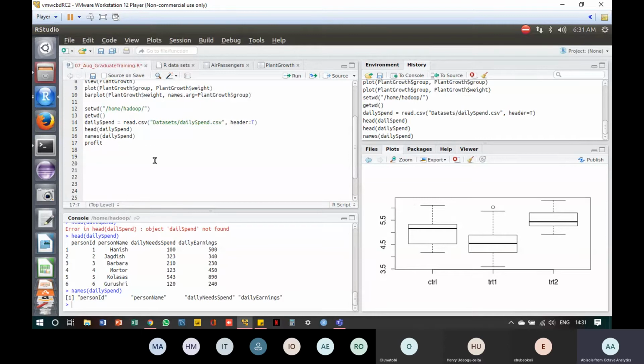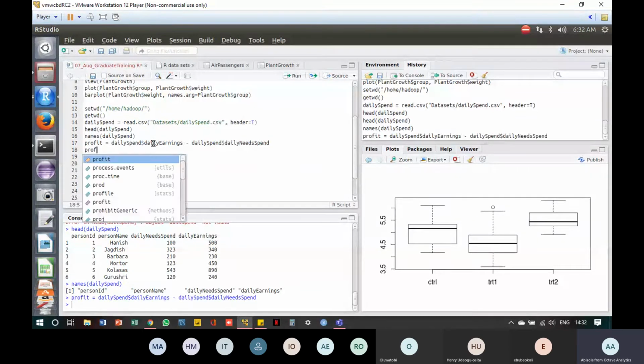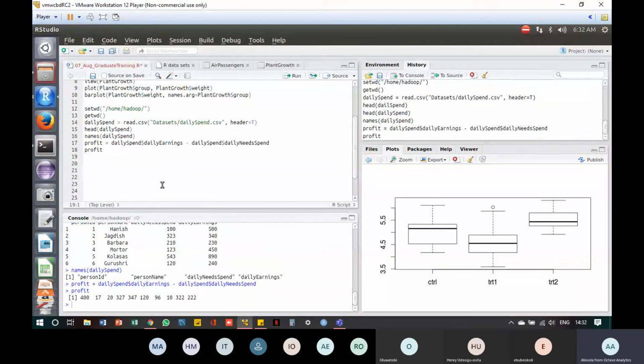So profit will be daily spend of daily earnings minus daily spend of daily need spent. So there. And then let's check profits. So this is the profit.